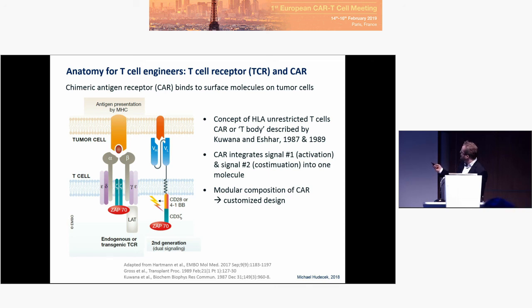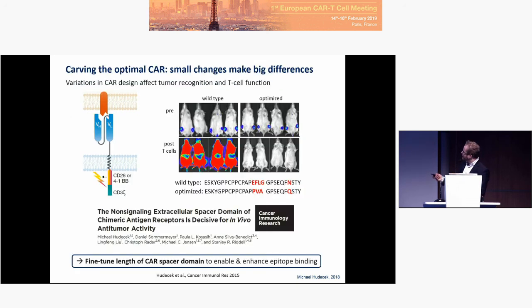The first concept — called the T-body because you are essentially bringing an antibody onto a T cell — was first described by Eschar in the late 1980s. An important distinction from TCR-restricted T cells is the flexibility in CAR design: depending on which tumor antigen is targeted, different conformations and epitope locations require modulation of the spacer design to provide enough reach and flexibility. We found that the extracellular spacer domain is critical to achieving good CAR T-cell function.